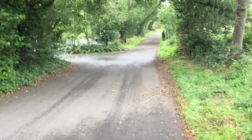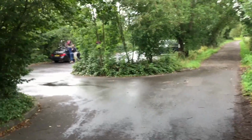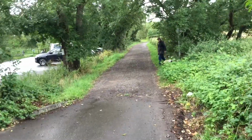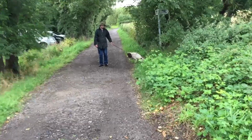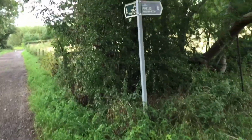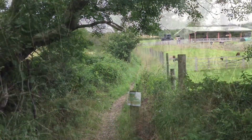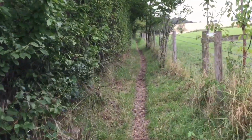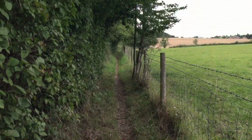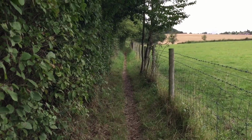And so basically we're going to be walking back up here now. Obviously cyclists use the Transpennine Trail, like an old railway line. So we are going to be going up here now. This is where we come down. Okay, we're going up here. Yeah, so we're going back up here again, on this nice footpath, side of fields.